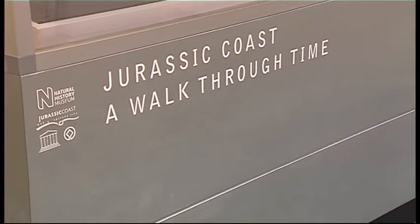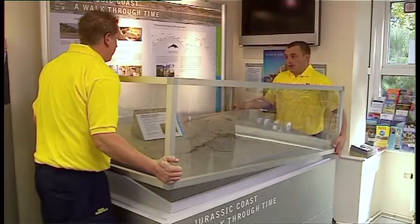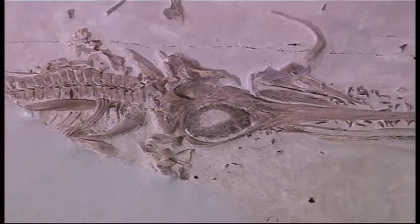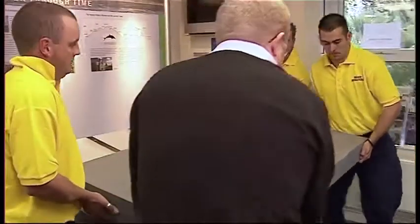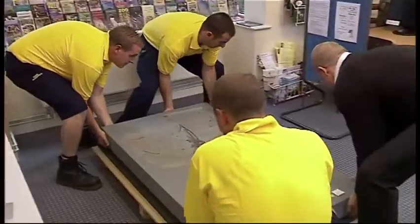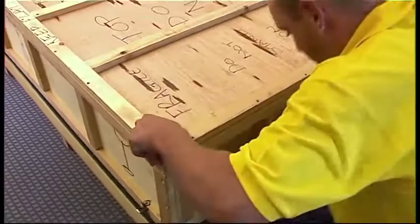Overall, we have been very happy with the way Rose Removals have worked on this job. They have been very committed to ensuring that the fossil has moved very carefully and safely, and they have been very efficient, very prompt and very safe. Mostly they have used the same team, and that is something we have stipulated — that we need to have at least two of the same people at each of the moves, just to make sure that there is someone there with continuity who knows about the fossil.